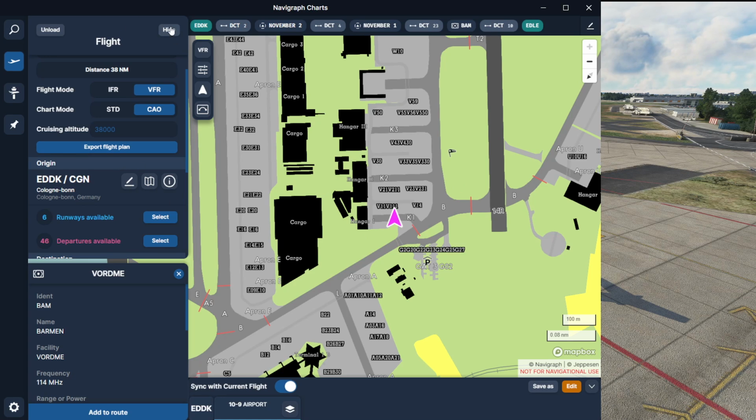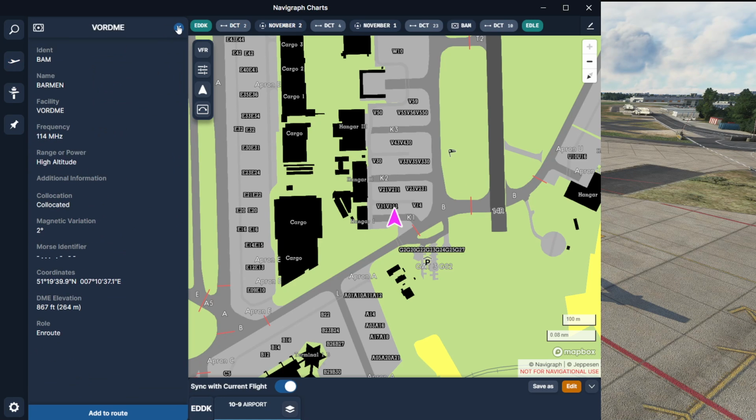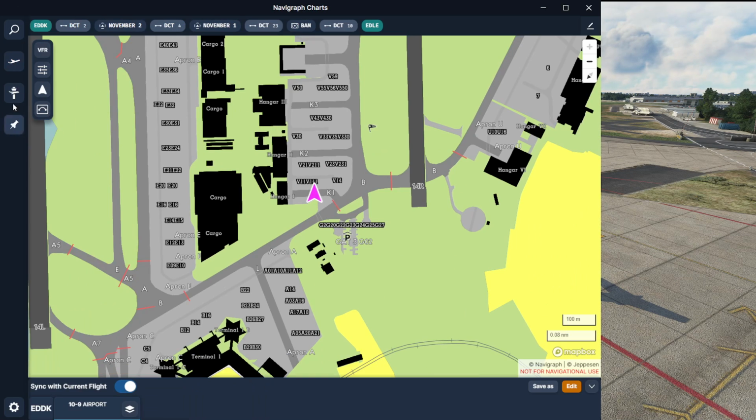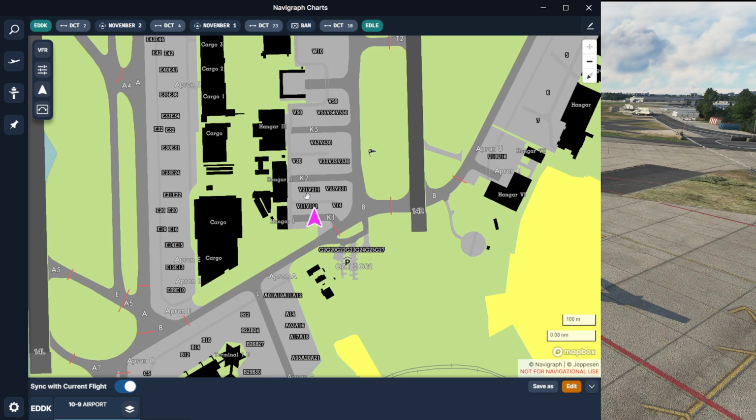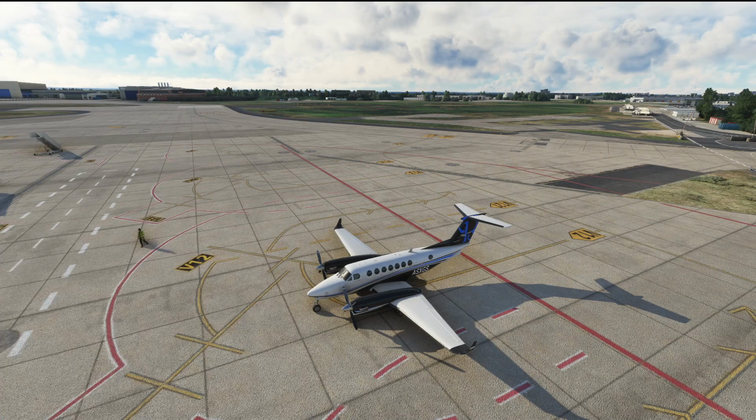Alright, that is pretty much everything we need for the flight, so we can just hide the screen, and now we have our Navigraph charts basically set up in exactly the way like we would use a tablet in real life for VFR navigation. Note that we do have the Navigraph chart apps updated for iOS and for Android, so if you do indeed have a tablet, then you can use it just like in real life now. Alright, with all of that said and done, we've completed our flight planning, so let's go ahead and actually do a little bit of flying.